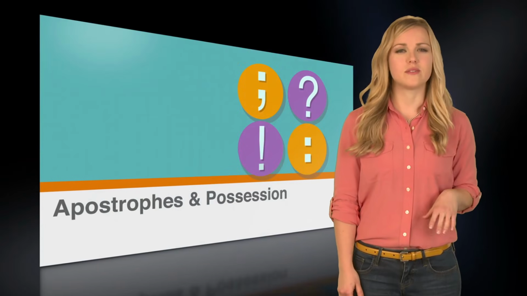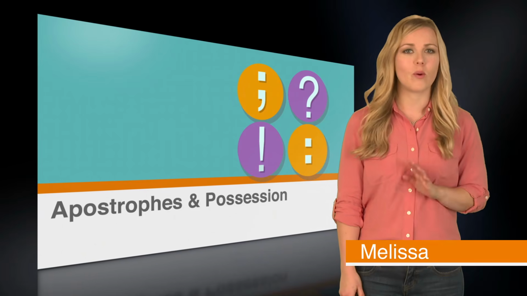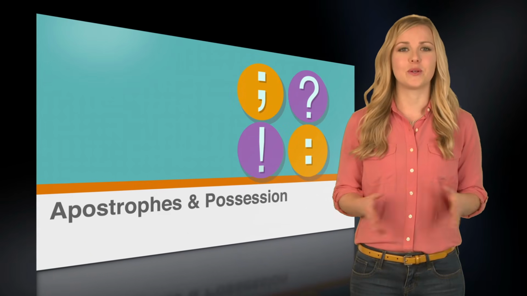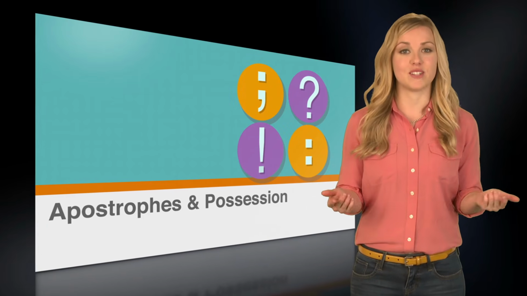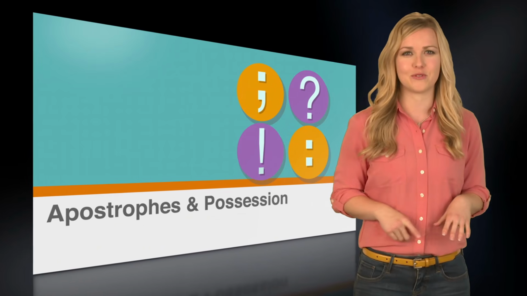That friend who's really possessive of her stuff? Yeah, I know one too. But in the interest of decorum, we won't call her out by name. Just like in the real world, the grammar world has its own possessive friend, the apostrophe. Yeah, that's right. I'm talking about you, apostrophe.